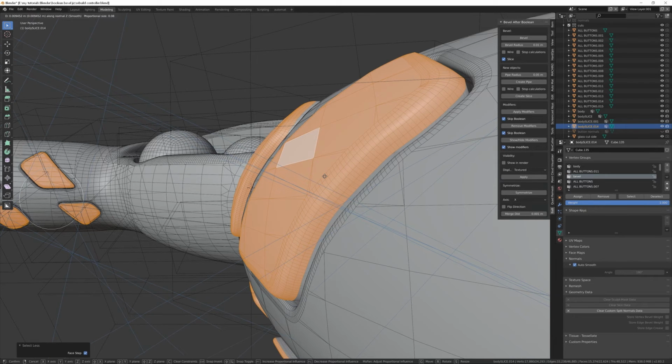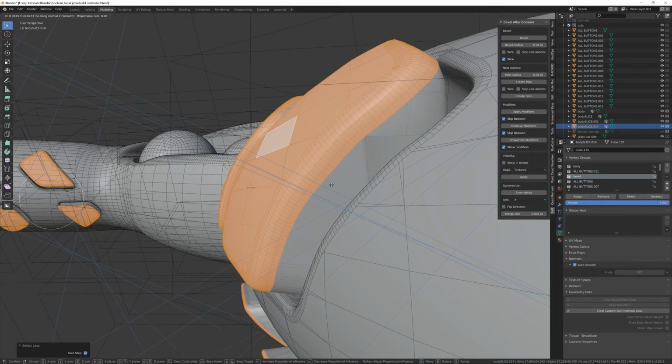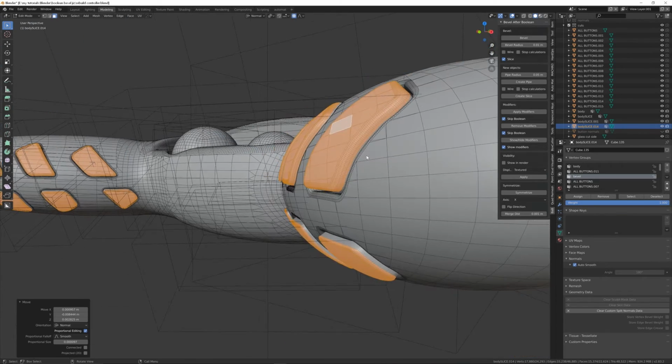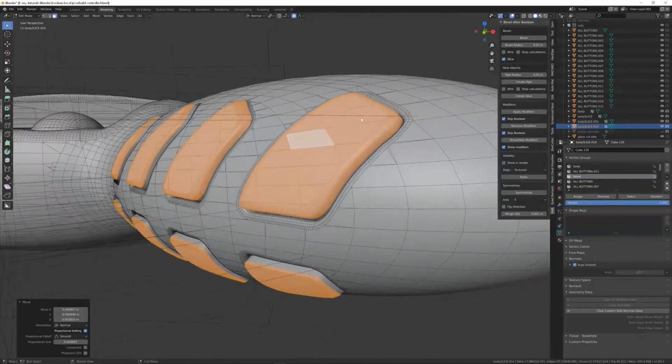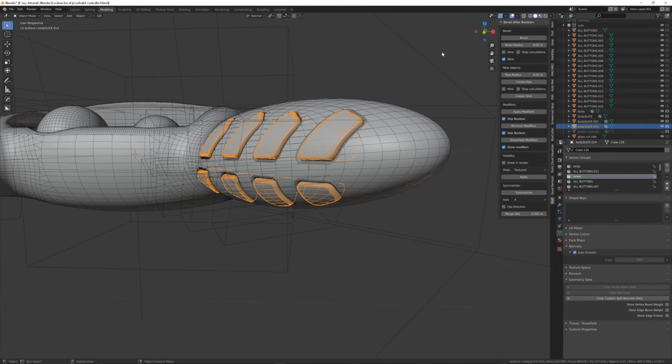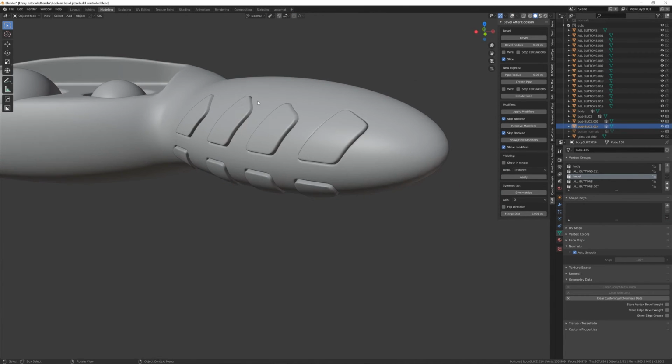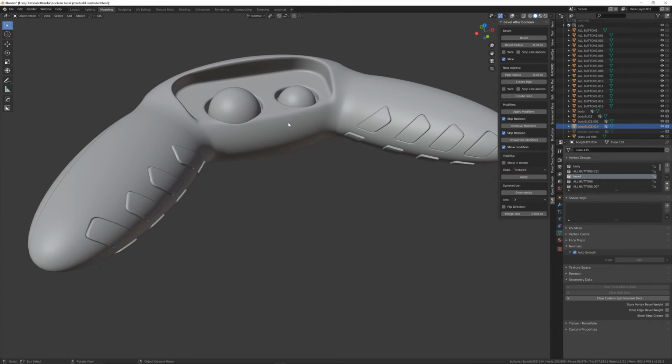Somewhere probably, in fact, that's a bit too much there. Let's bring that in, maybe to about here. So we've just got all of the beveled region sticking out. So come out of edit mode and have a quick check everything looks good with the normals and things. So yeah, that's looking good. So that's the buttons done.